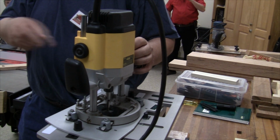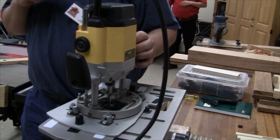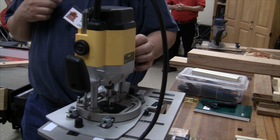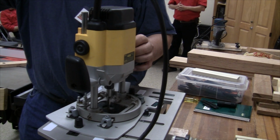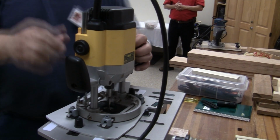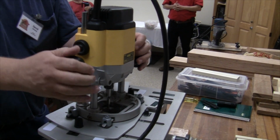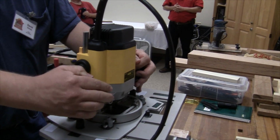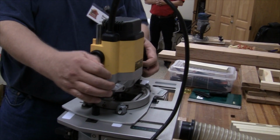For the first cut, I'm going to go clockwise around this to make a light cut, to make you a cleaner shoulder on the workpiece, and then I'll finish it up going counterclockwise the way you're supposed to go on this. Locking it down in the plunge. I've already set this up at home for this piece.